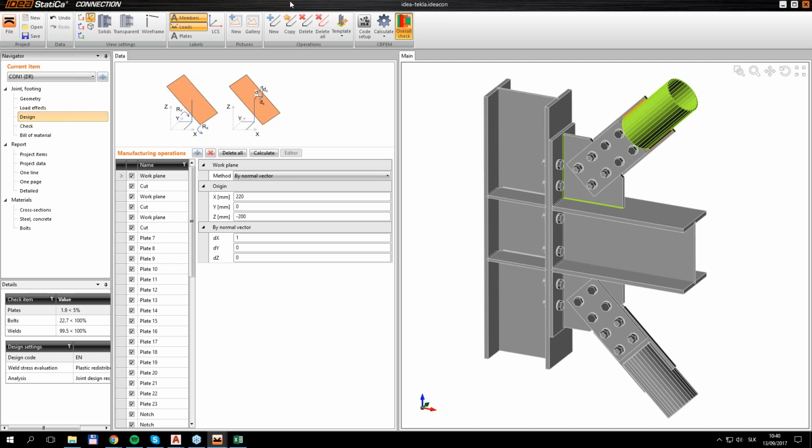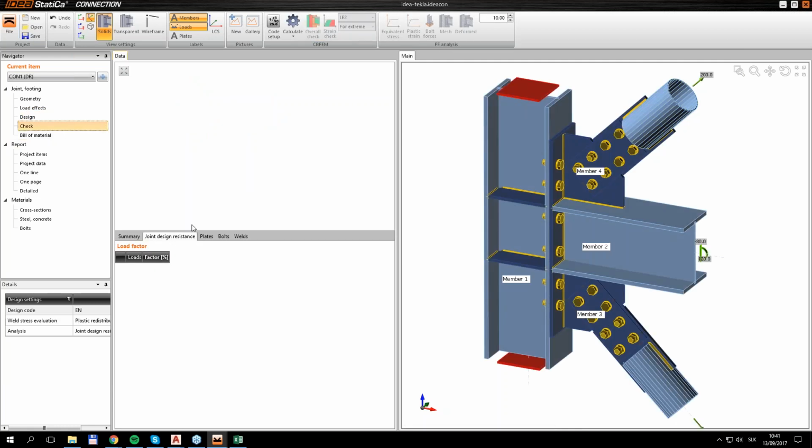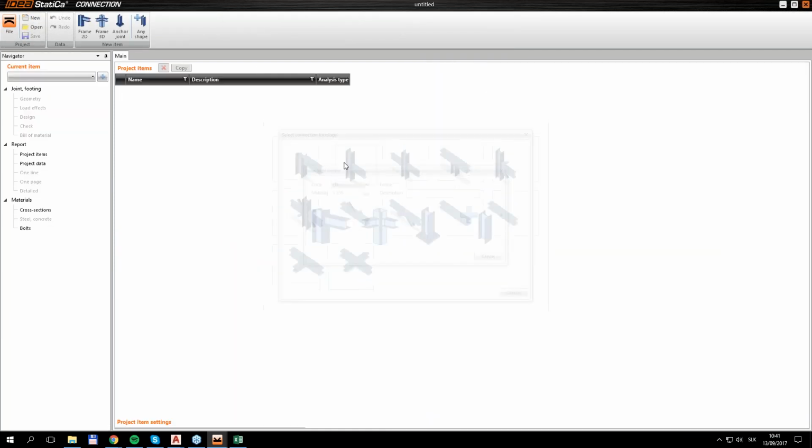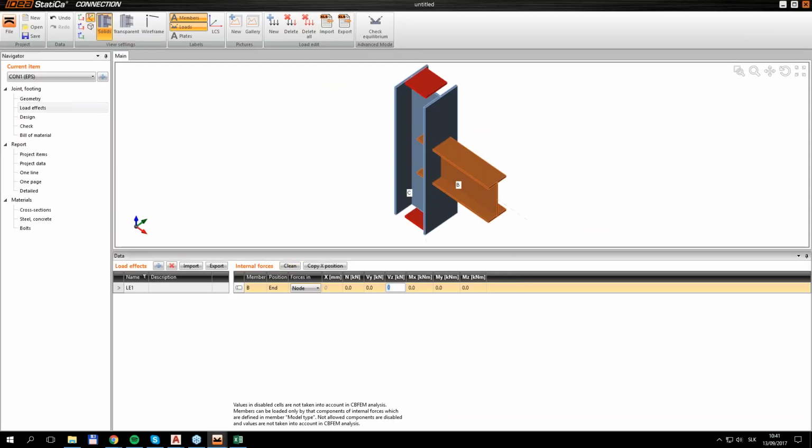The principle of the CBFM method relies firstly on a finite element analysis, which enables us to obtain all the stresses and forces in bolts, the stresses in welds and stuff like that. And then we apply these forces to the standard, it's a different type of analysis. So let me just briefly make some dummy connection from the template, and it will be really fast.